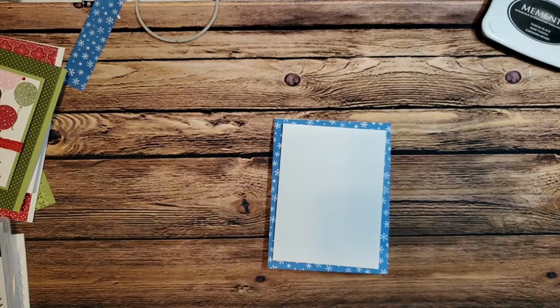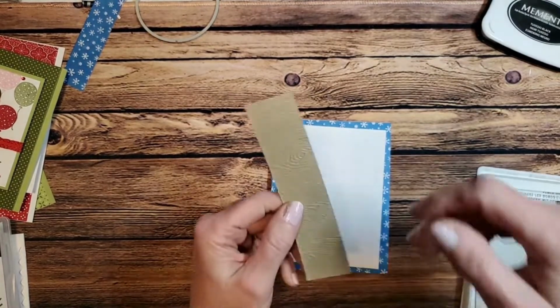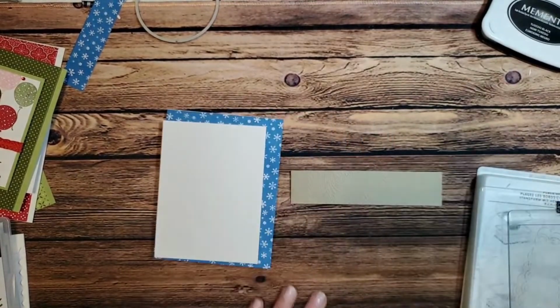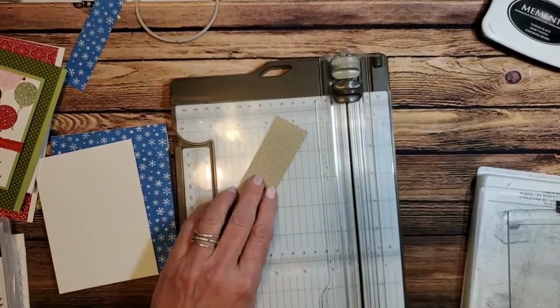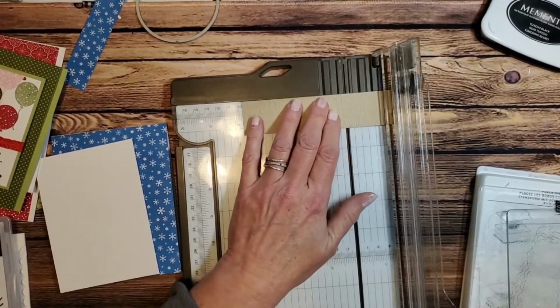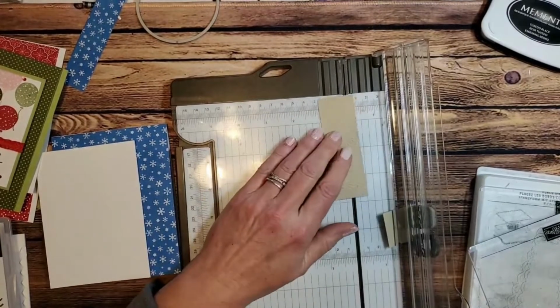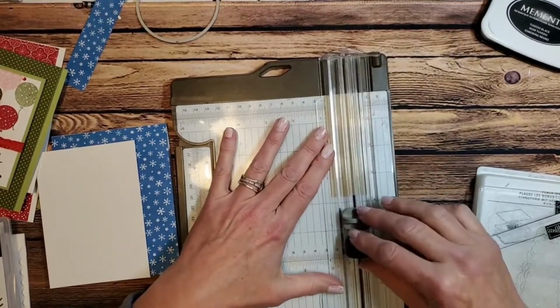I'm actually using my die cut machine for several things. One of the things I've already done, I've taken a strip of Crumb Cake here. Now this piece just needs to be 3 3/4 inches wide by about 3/4 inch. So I'm just going to trim this down real quick. We're going to trim this down a little further because I don't need that big of a piece. But we're going to make a little snow globe here.